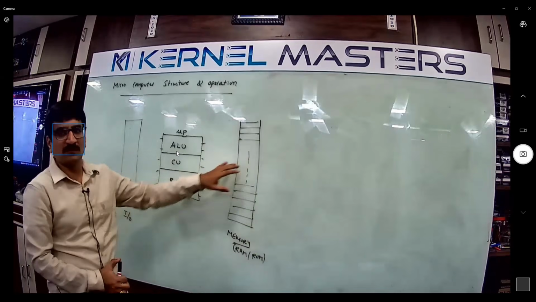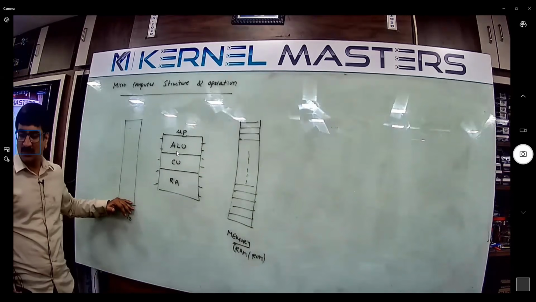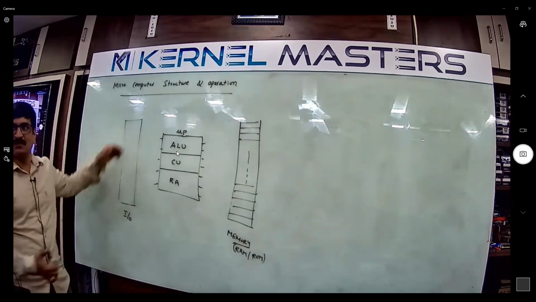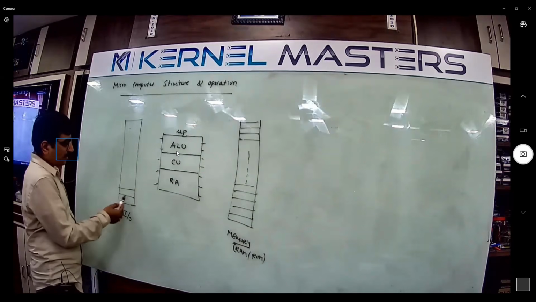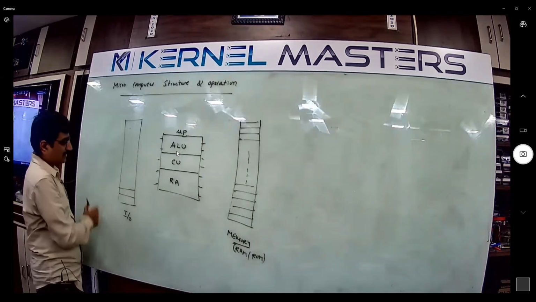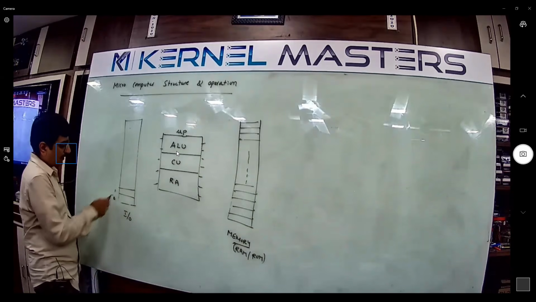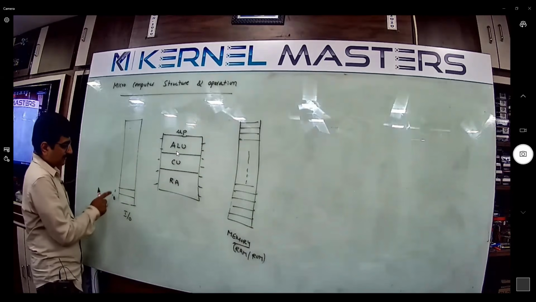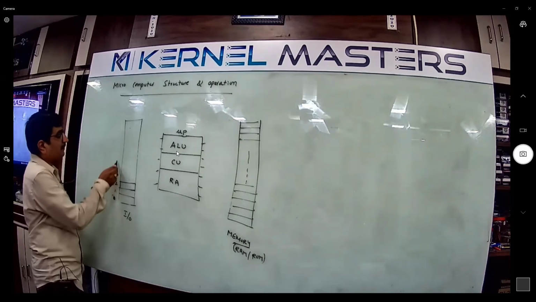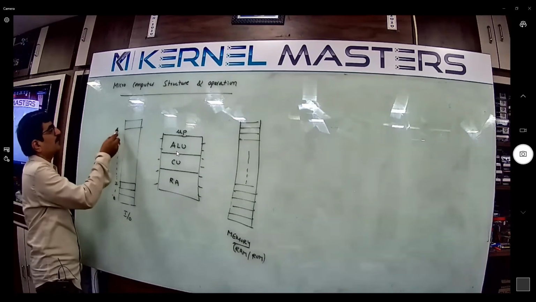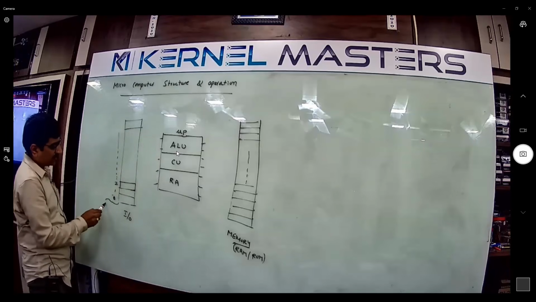IO is all the same. How many IOs are there? Keyboard, mouse, touch screen. The number of IOs is the number of locations. Keyboard has one location, mouse has one location. They are all peripheral locations. Every peripheral has some address, for example 0, 1. These are called peripheral addresses, or IO addresses.